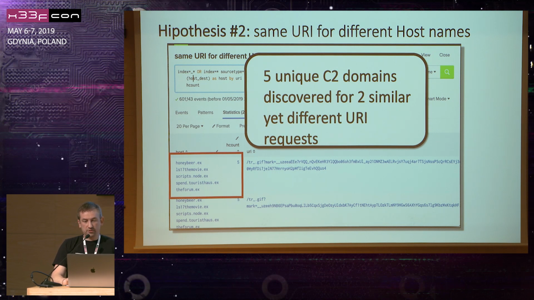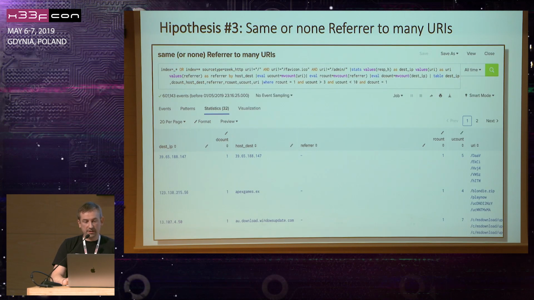And going to the third hypothesis, which is also based on the URI analysis, but focusing on another aspect of the HTTP header, so the referrer. Generally, the typical behavior of a user browsing a web page is that when he goes to another URI, the referrer of the last visited web page changes. Malware usually does not implement such a behavior, so it's a kind of weakness or characteristic of the malware, so we can try to use it for detection.